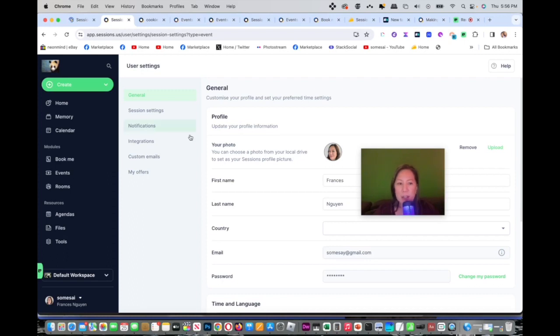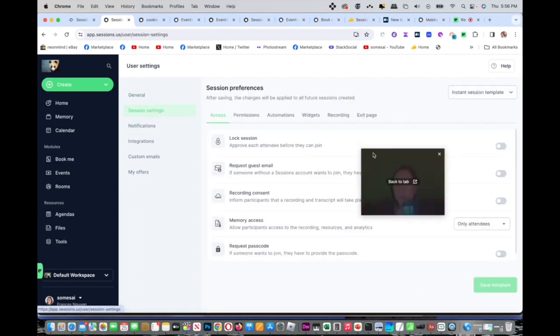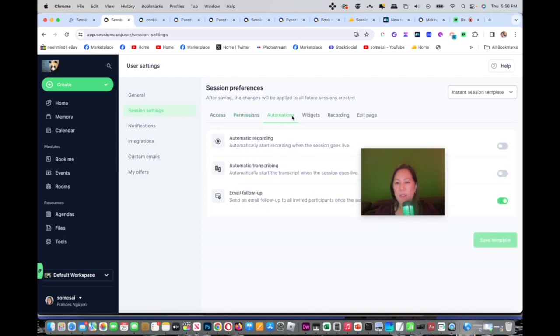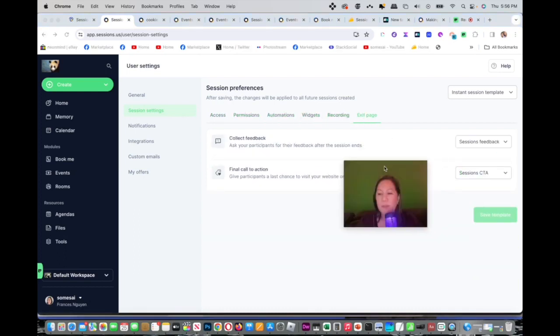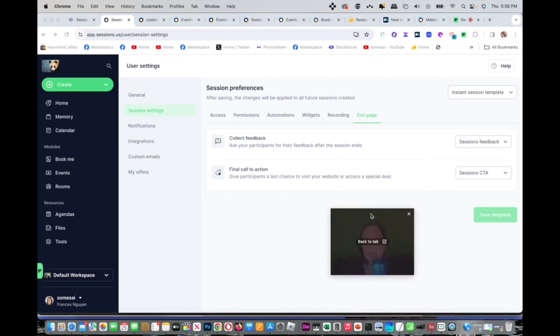And in here, settings, right here, you could just select all these defaults here, which is great. And then collect feedback is always great, because you could plan a big event and then you don't know how well it did. It's always helpful to collect the feedback so you could improve next year. And I always recommend a call to action for anything. You know, if you have a cookie bake off, you want to say, hey, would you like to donate cookies to blah, blah, blah, or something.